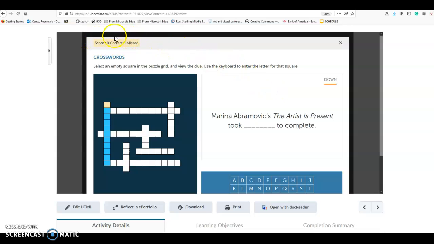But right here where you see the score, this is what I want you to take a picture of, right? You can either do a screenshot or take a picture of it with your phone. I want to be able to see your score and the activity that you did. This is what you're going to submit into that review screenshot.